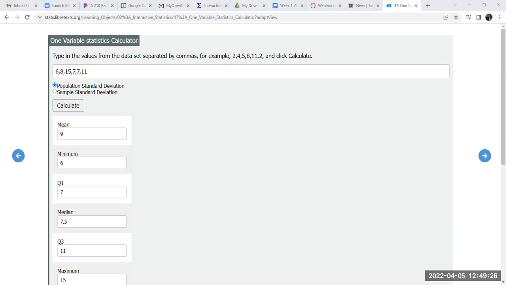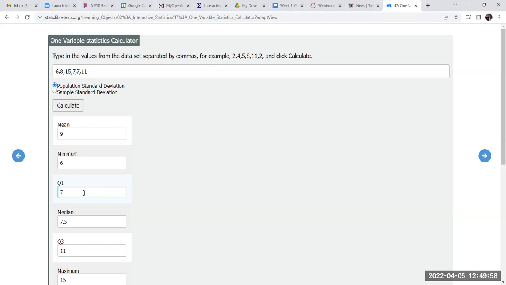Okay, now we have a very small data set. It's more useful when you have a bigger data set. What this says is that if you take the values and you list them in order, then basically 25% of the values are going to be less than or equal to 7. It doesn't work that well with a small sample size.